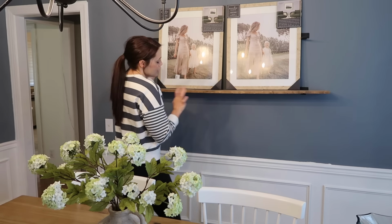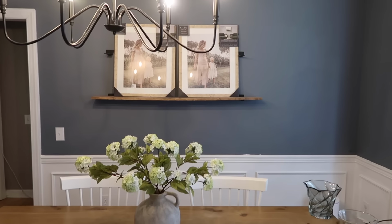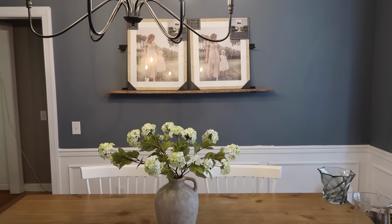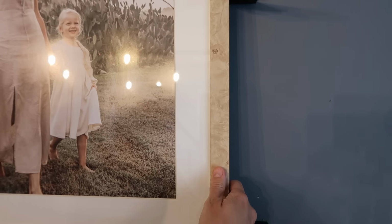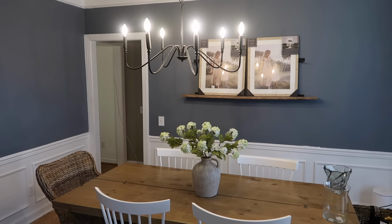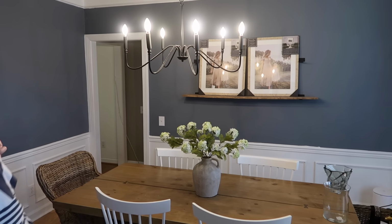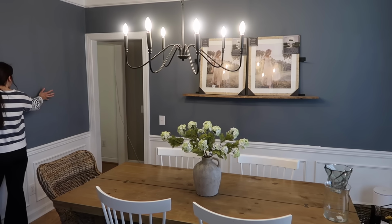shelving in my home. So what I think I'm going to do is finally take down those shelves as well as the brackets and just hang up those picture frames. I feel like those will be so pretty on the wall in here. I love that burl wood, I think is what it's called, against these blue walls. However, the only downside is I only have 2 of them, and they're from Home Goods, so I'm not sure if I can get more. So hopefully the 2 will work, or maybe I can find a 3rd or a 4th.